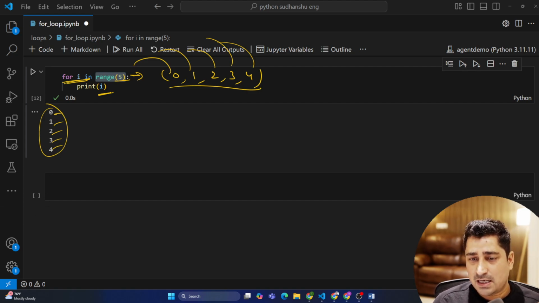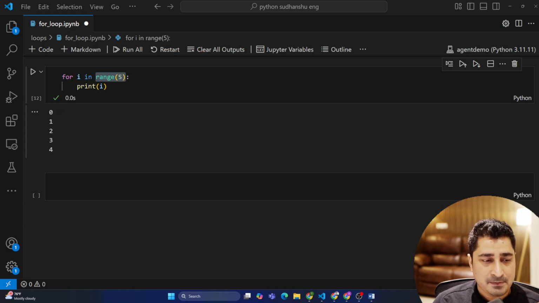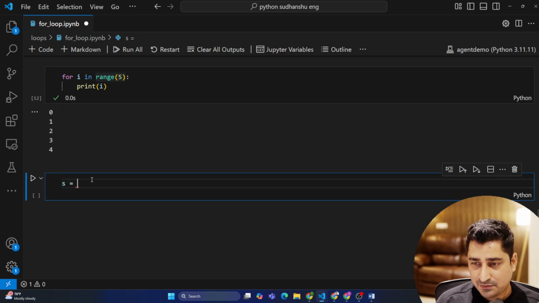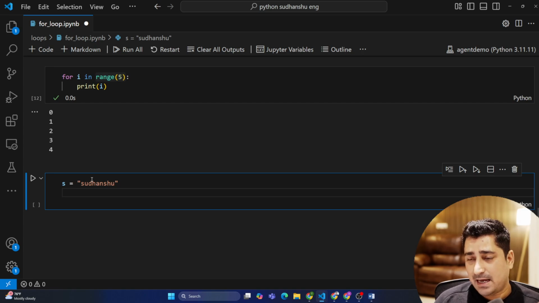So this is something which I'm trying to perform, and one by one, I'm able to extract the data. I'm going to use a range for a variety of operations, by the way. Here, let's suppose I have Sudhanshu, S-U-D-H-A-N-S-H-U. I can try to extract the data one by one with the help of a for loop. But I don't want that.